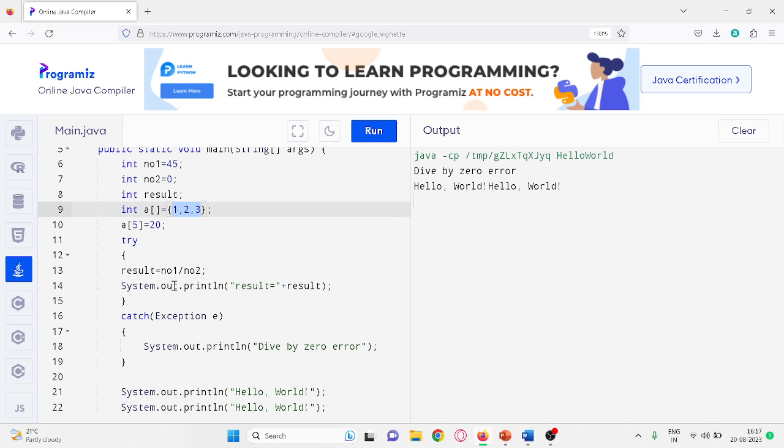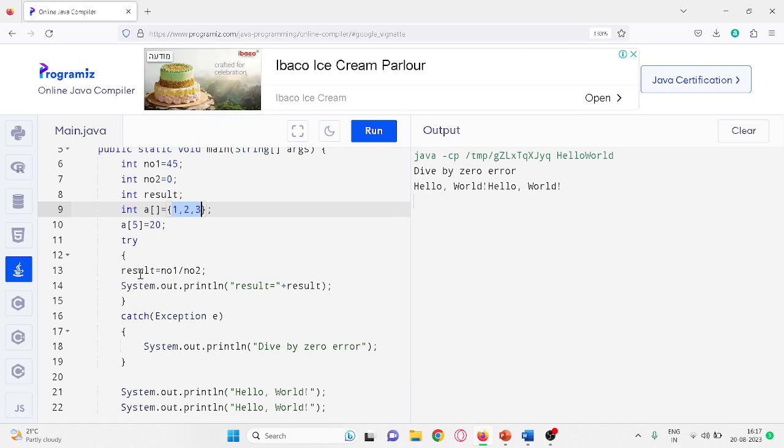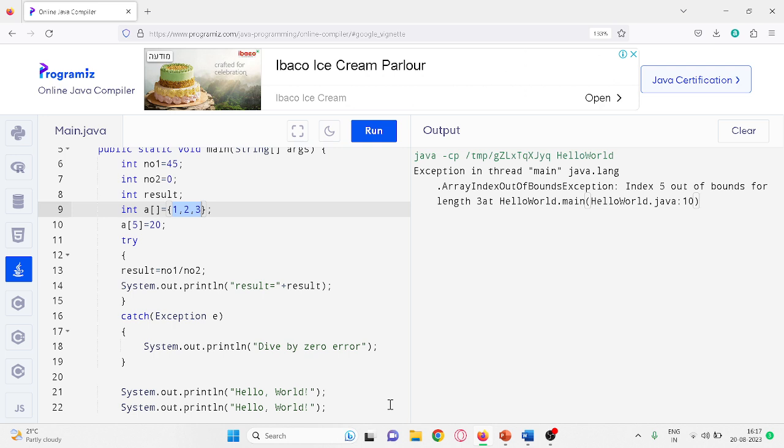Already I handled one exception, so I have given that code inside the try block. Now if you try to run this program, what will happen? This program will terminate, and it does not continue execution. Why? Because this is outside the try block.